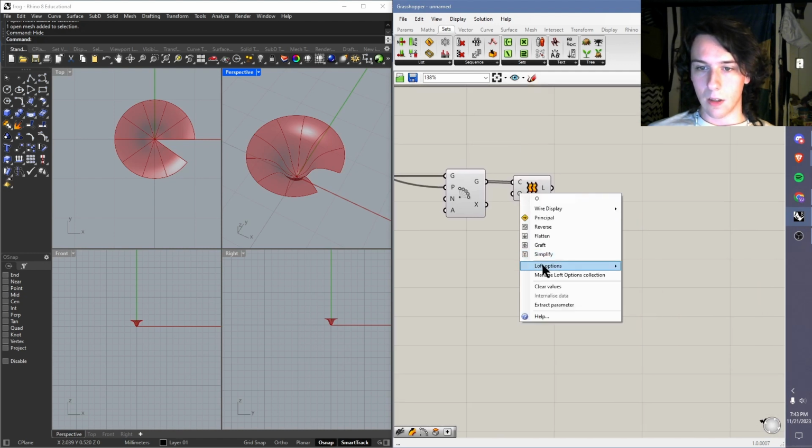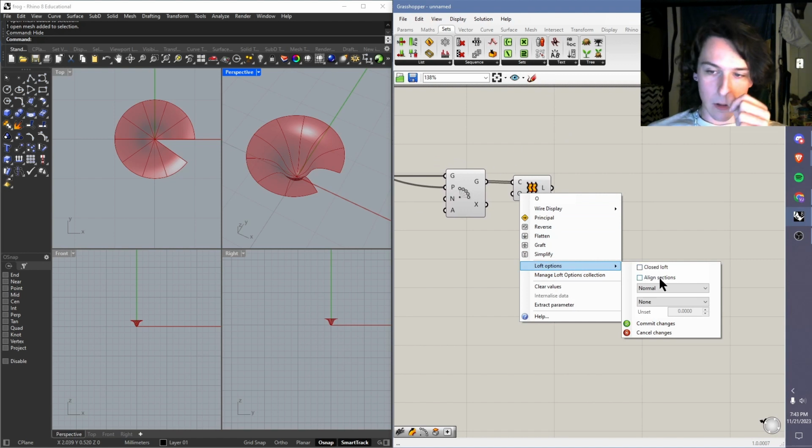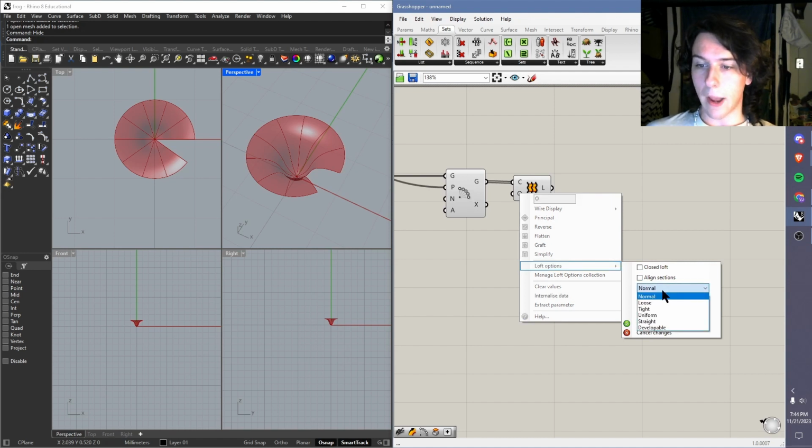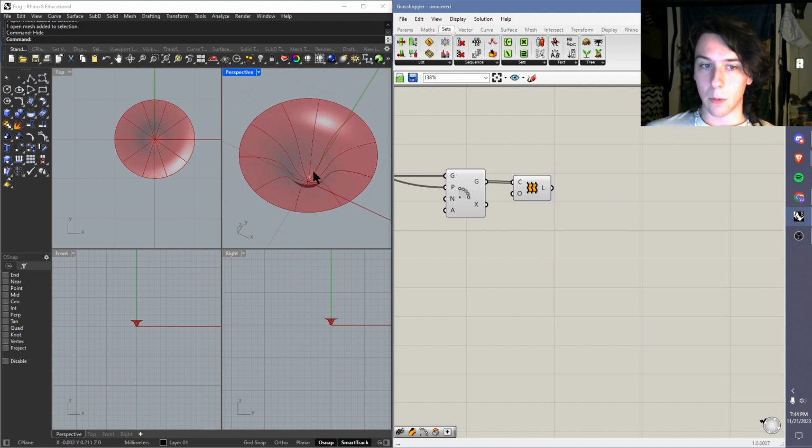Let's do this. We can come into here and we can look at the loft options. So we have a checkbox for closed loft, align sections. We have a couple options for how we do our loft. I'm actually not sure what these are. I'll spoil the fun for you and tell you that we need a closed loft, and that will complete our block.